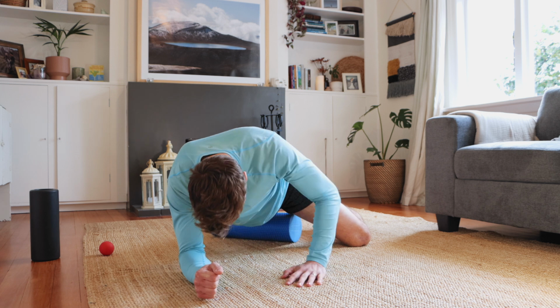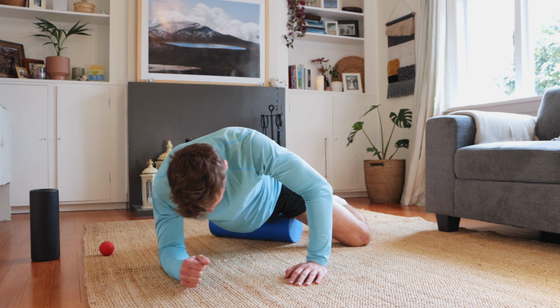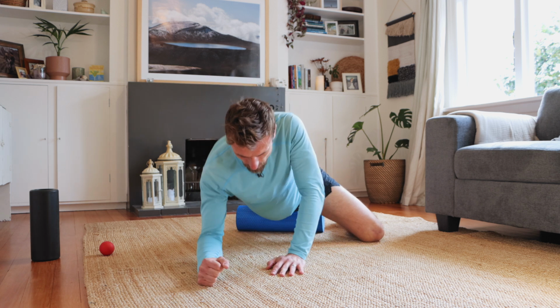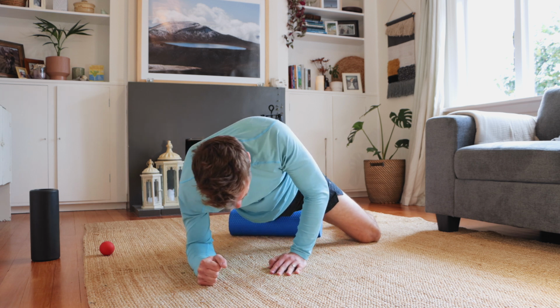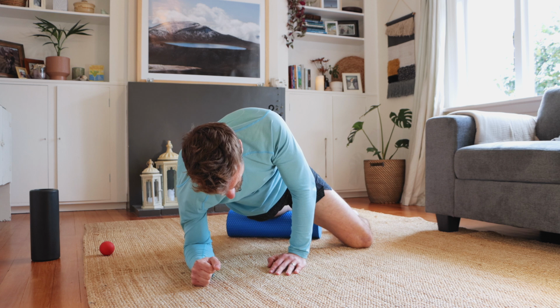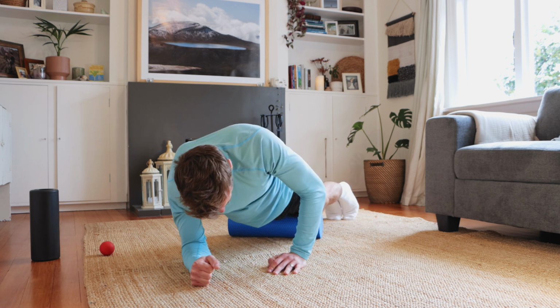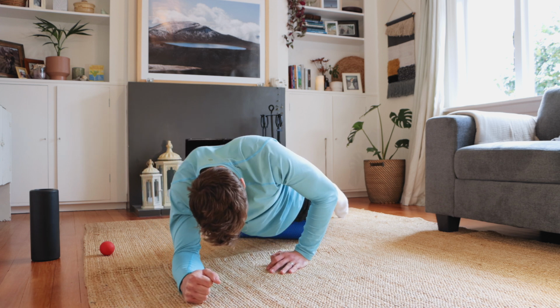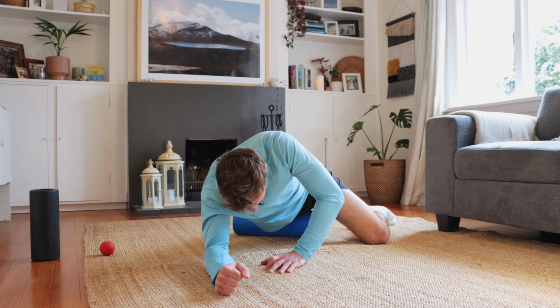All right, coming on to the quad. And we're gonna save the IT band for last. So this might feel a bit awkward if this is the first time you're doing it. But we're going up and down the very center of the quad. Try your hardest to relax that leg. You may find that you want to place the other leg on top as well. That will sort of make it a bit kinder to your quadricep. But once you sort of get experience with how the foam roller works, that's when you can have a bit of fun.